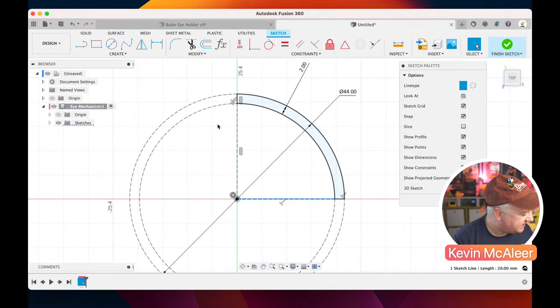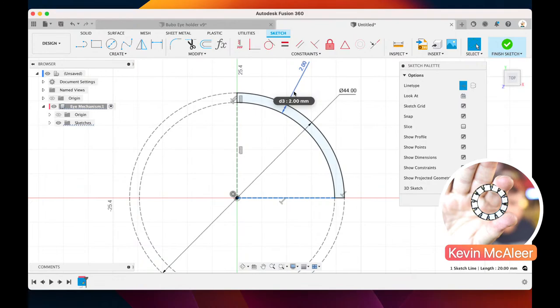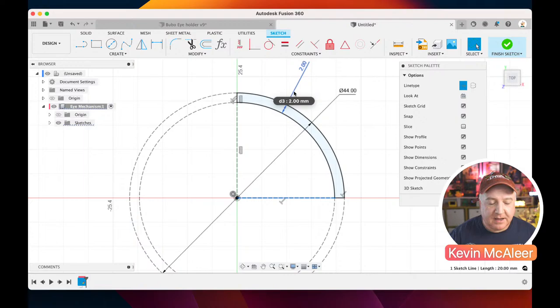And the reason I picked 44 millimeters and 40 millimeters is because I'm going to be using this Adafruit NeoPixel ring. So if I just show you that a little bit there. So this has got 12 RGB LEDs on it, and we can program this from like a Pico or a Feather ESP32, whatever we want, a Raspberry Pi, and we can do some sort of nice animation or glowing effects with that for the robot's eye. And that's what I'm going to be using. So the diameter of that, I think, is 38 millimeters, so that we need to have a bit of a gap, and then we need to have the eyelid go completely around that. So that's where I've got those particular dimensions from.